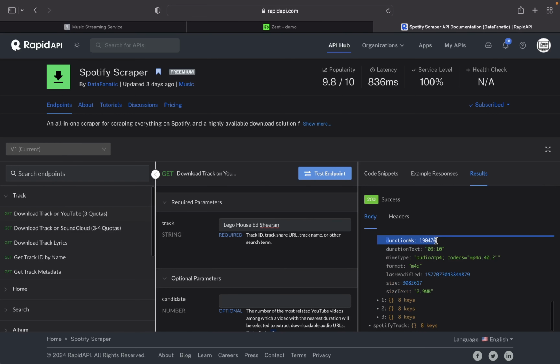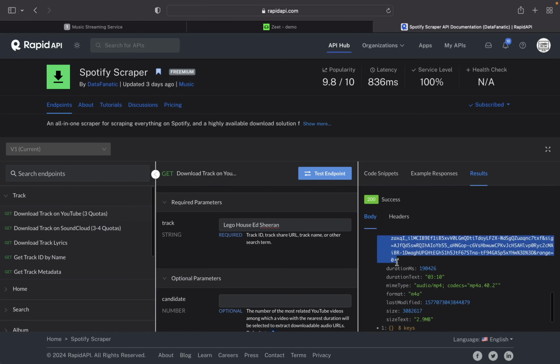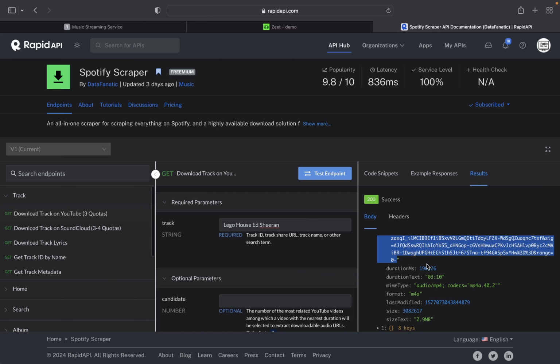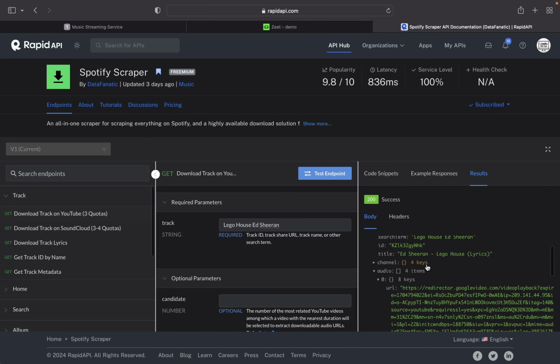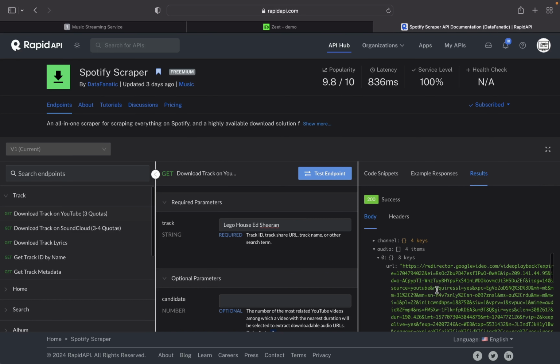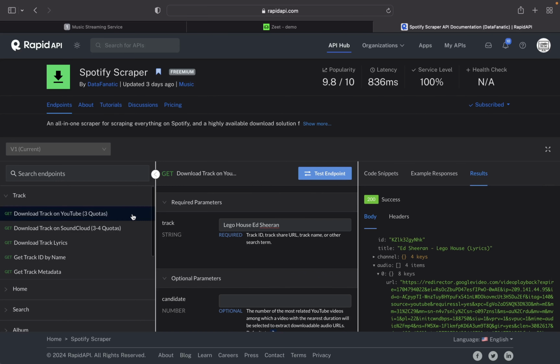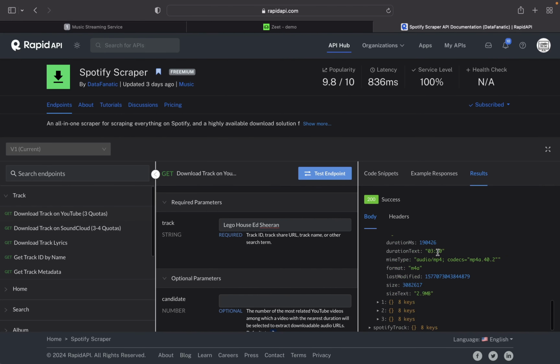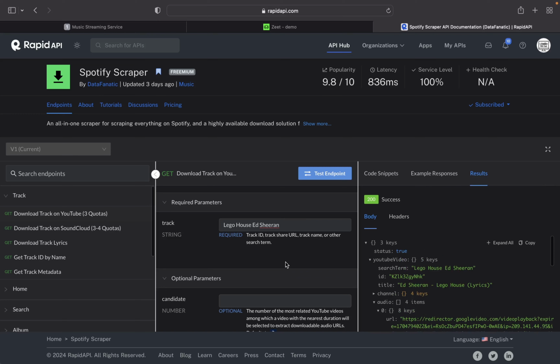If I copy this and open it up, I'm going to quit immediately, because if I play it, it's actually going to play that song, and I could get copyrighted by YouTube. But as you can see, that gave me a link to play the audio of that particular song. So this is the endpoint we're going to use to get the audio, and we could also use this to get the duration, which is what we have here. So let's just do that right now.